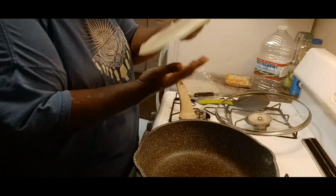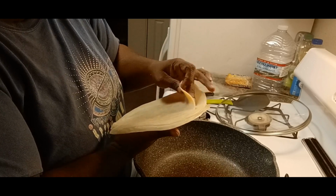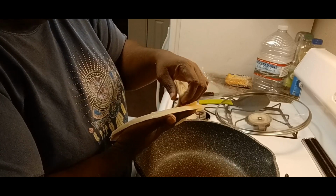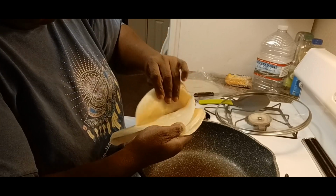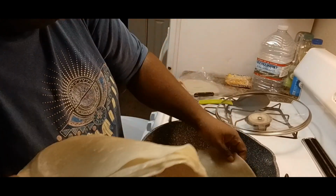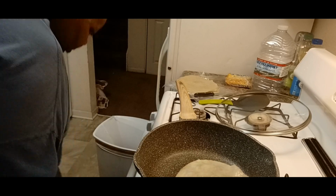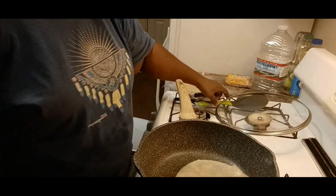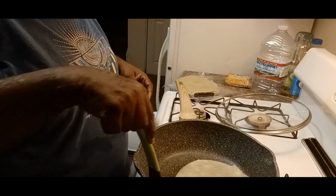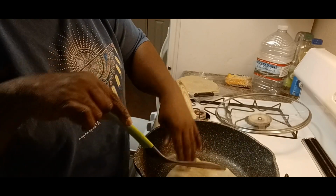These are homemade tortillas. You can tell that they are homemade because they're pretty thin. And I'm pulling them apart. I ended up cooking like 6 or 8 of them. But normally, because I use such a small pan, Pyrex dish, excuse me, I only needed about 3, maybe 4.